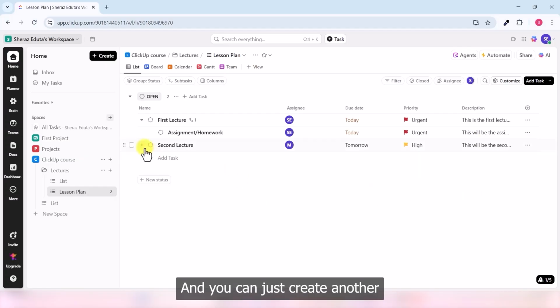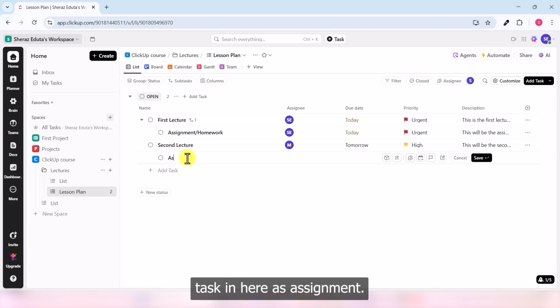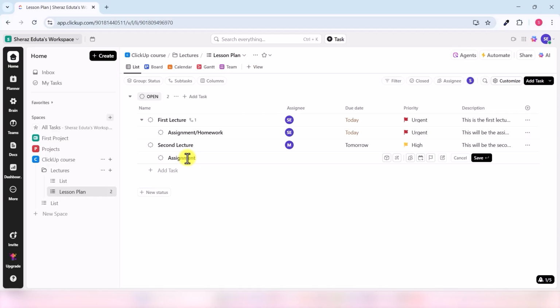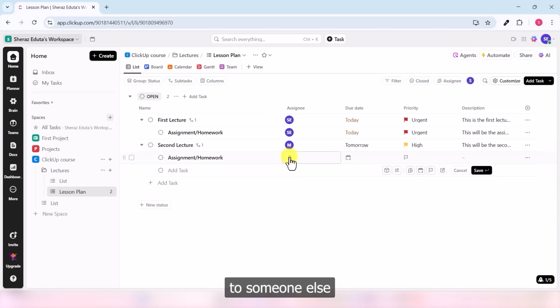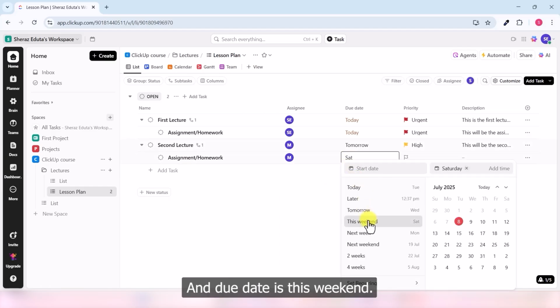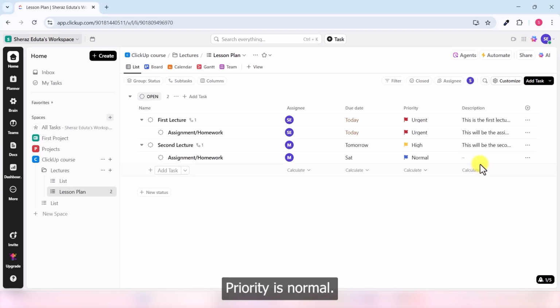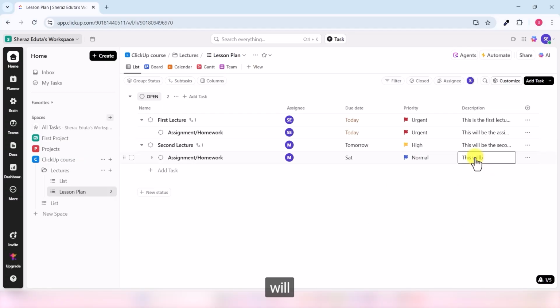Okay, and you can just create another subtask in here as assignment or homework, and you can just assign it to someone else, and due date is this weekend, priority is normal, and this will be the assignment to students.